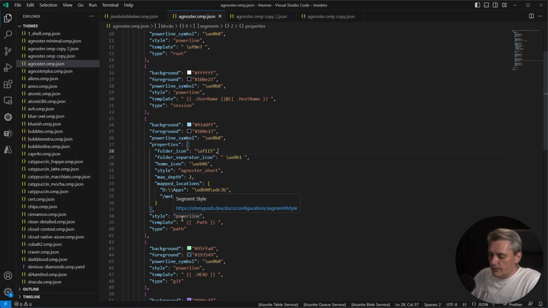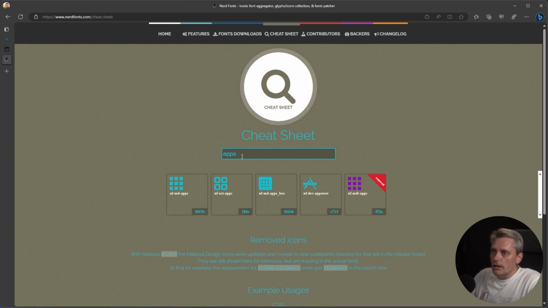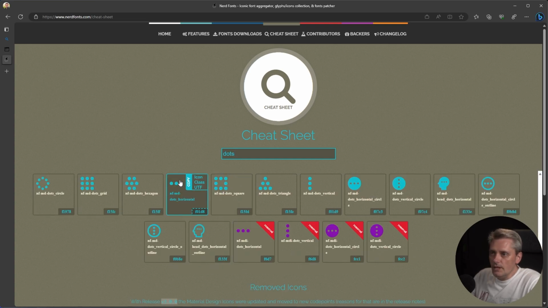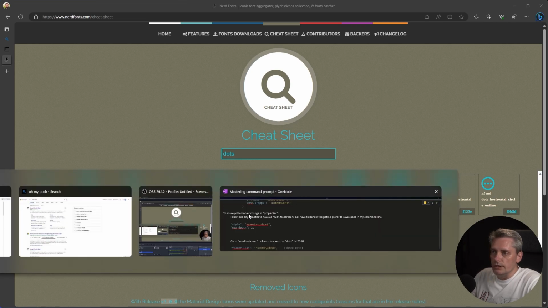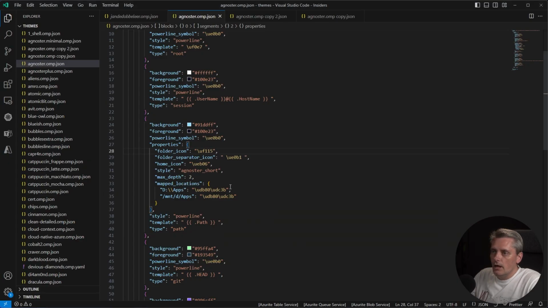And again, I return back to my browser, and I will search for an icon, dots maybe. Yeah, so 3 dots. And here it is. I also copied the UTF character, and then I go back to VS Code and replace the folder icon with the copied value. So my path segment is complete.